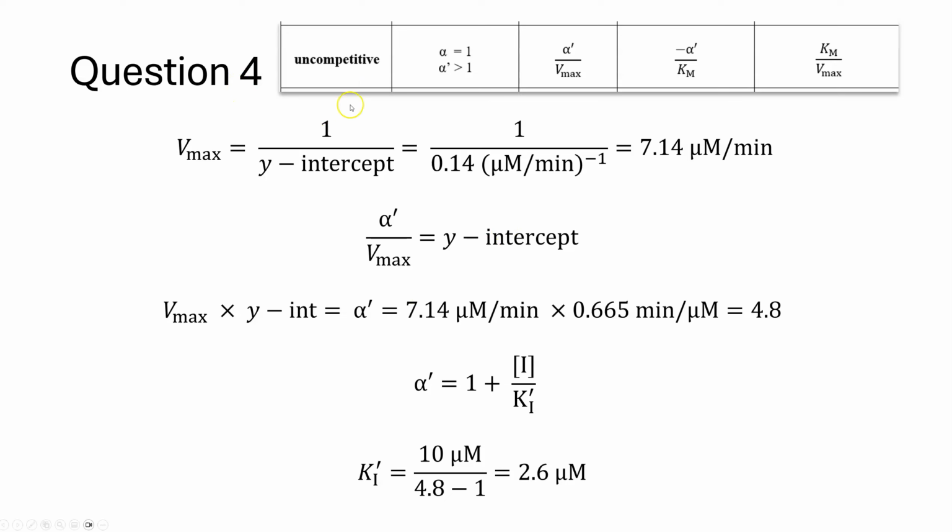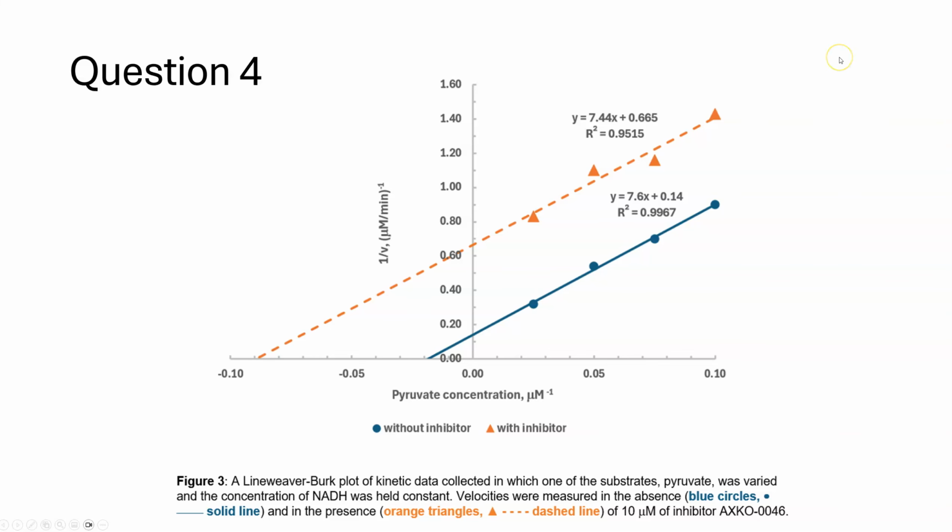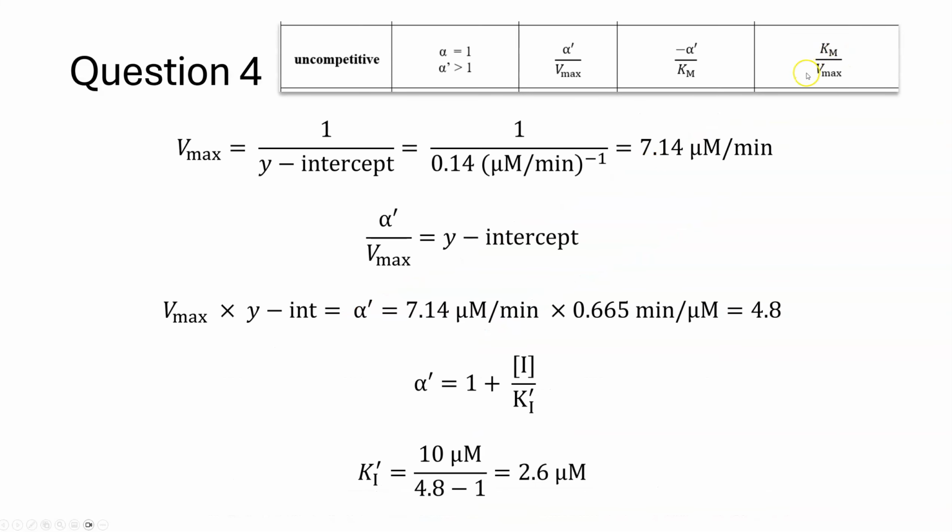So again, you would have to identify this as uncompetitive. So this would be the Ki primed. Sorry, I misspoke there. You would need the Ki primed here. So because alpha is equal to 1, but alpha prime is greater than 1. And we can see that we are going to decrease both Vmax and Km by the same amount. That's why if you look at the slopes are the same, because you actually have an alpha primed here and an alpha primed here and they cancel out.